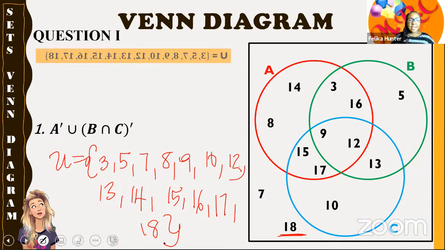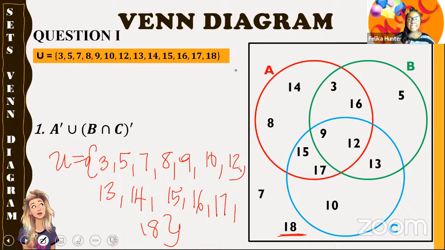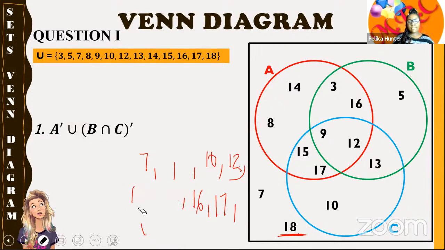All right. So there it goes. So that's the universal set. So that consists of everything. All right. So the next thing that I want you to do is to write down the elements that are in A. So who can tell me all the elements in A?